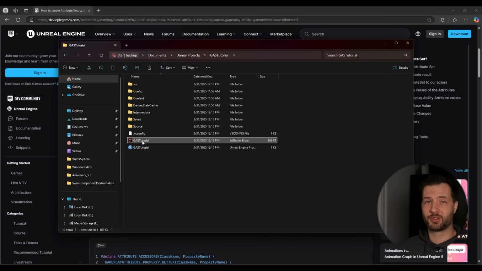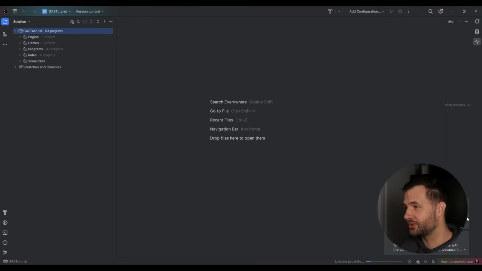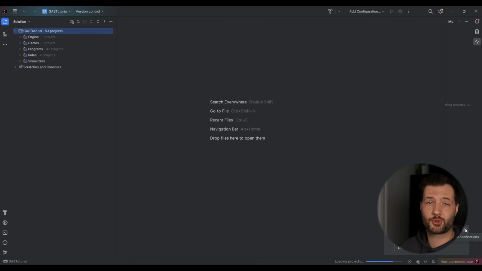Rider is very good at pinpointing where the issue is and explaining it, and it's very easy to fix. Until I discovered Rider, I was terrified to use C++. Since I discovered it, I feel way more comfortable using C++ because it's easier to troubleshoot issues.